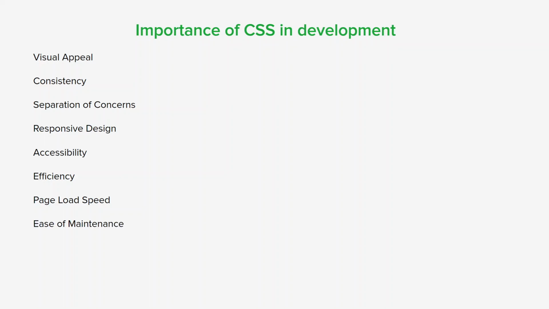With CSS, you can make global design changes by modifying a single CSS file, which updates the entire website, and this is far more efficient than updating each HTML element individually. And CSS encourages the creation of modular styles that can be reused across different pages or projects, again saving development time and ensuring a consistent look and feel across the website. With the recent developments in CSS, it now offers tools for creating animations, transitions, and interactive effects without the need for extensive JavaScript code either. And this adds dynamic elements to a website without sacrificing performance.